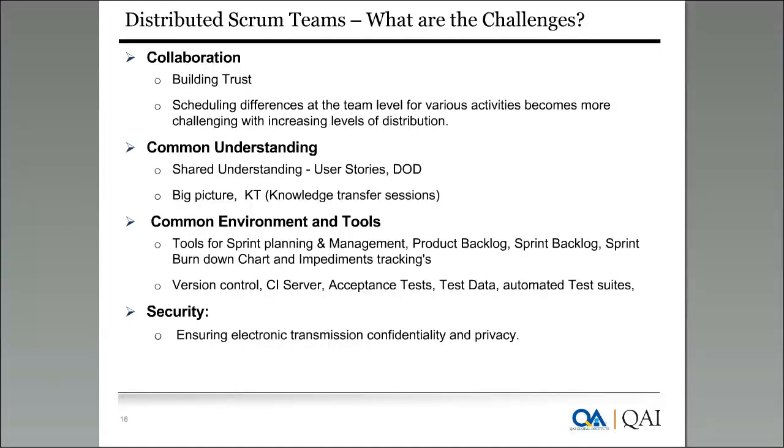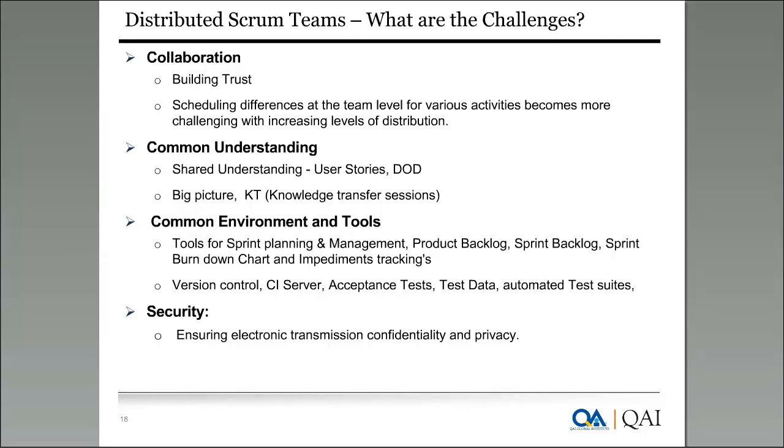And the other thing is building trust. There is always a challenge of miscommunication, misunderstanding, and us versus them from one team to the other, and these are other issues that need to be addressed when we are trying to build a collaborative team. Even the scheduling of events, like sprint planning and release planning, will have their own challenges, as the time differences between teams operating as distributed agile teams create their own issues.